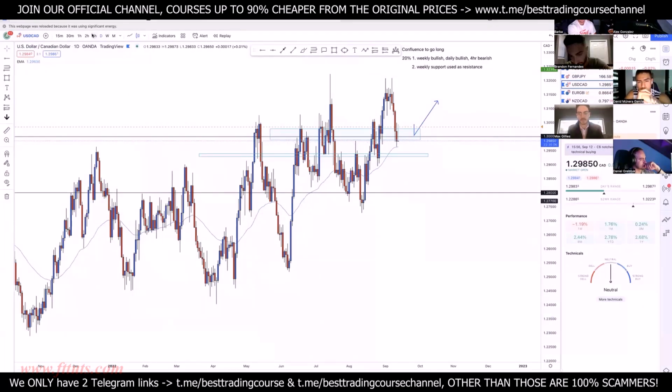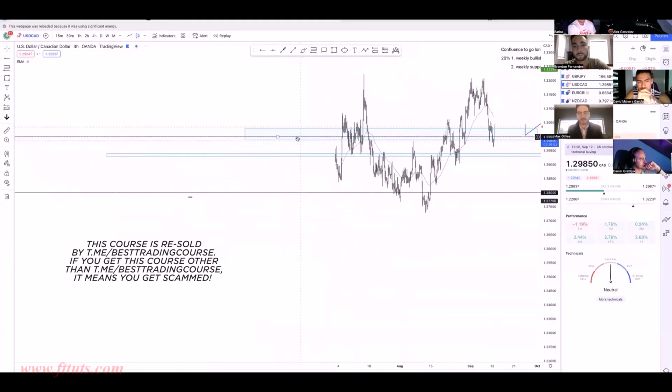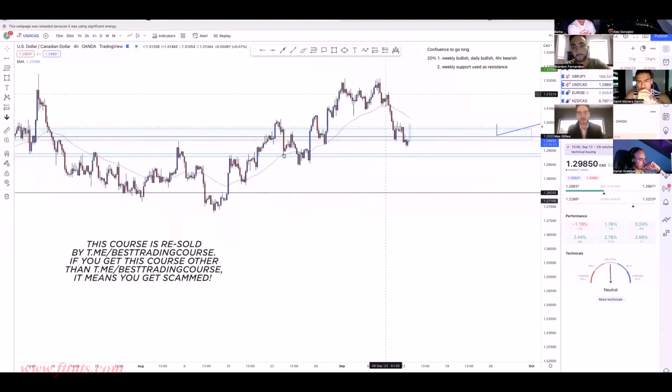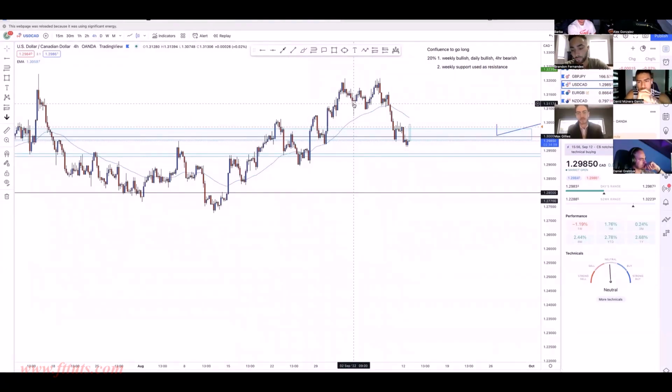So then obviously when we go down to the 4-hour time frame, it's just 25,000 times more, but all we're focused on is this structure move right here, right? You guys are with me?